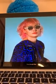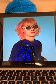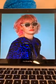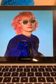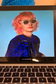So we felt like a lot of people always say, what does the back look like? So we shot this whole collection of the back of the models as well. Personally, I felt like it was a really edgy kind of campaign, just looking at all the pictures of the back of the heads as well.